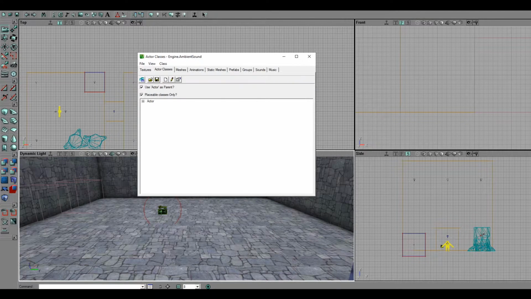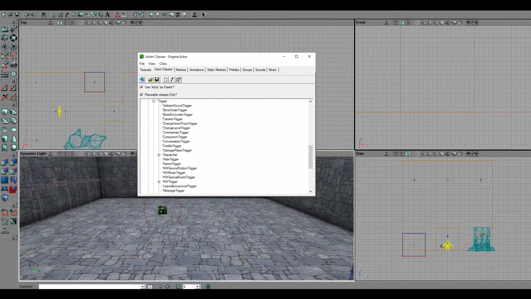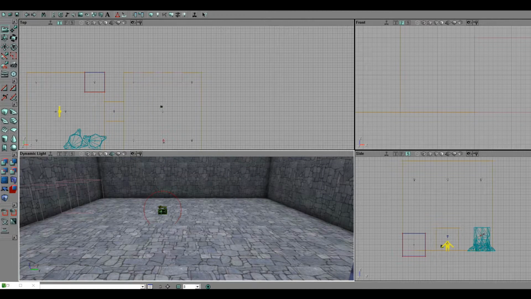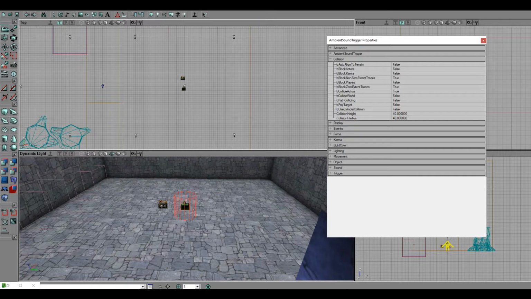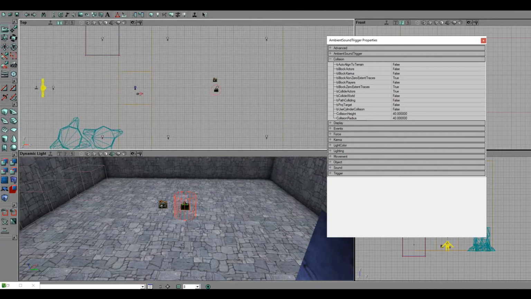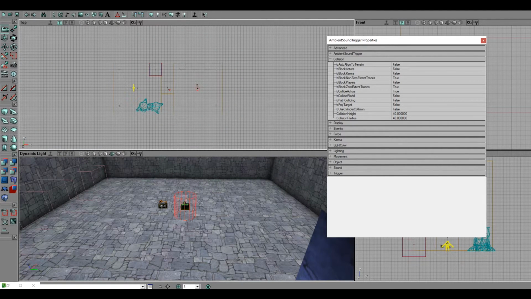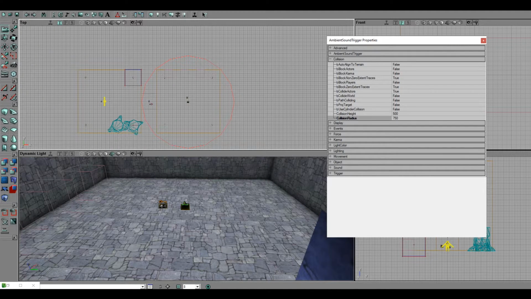So come over here to the actor browser yet again. We're gonna go over to triggers and then trigger, and at the top there is something called an ambient sound trigger. Okay, we're going to want to place this in our level. As you can see, we have this. All right, so we're going to want to make this much bigger. So let's toggle on radii view for the top so we can see the radius relative to the top of the map. We're going to want to make this probably 500 and then set this to like 500 as well. Okay, well, oh, that's 750. Yeah, 750. Actually, that's like a perfect place to put it.